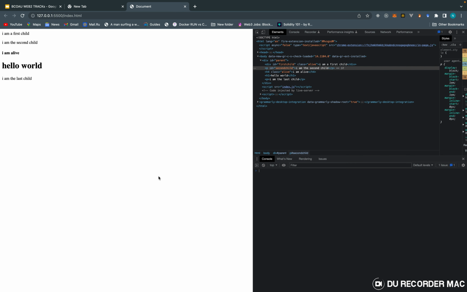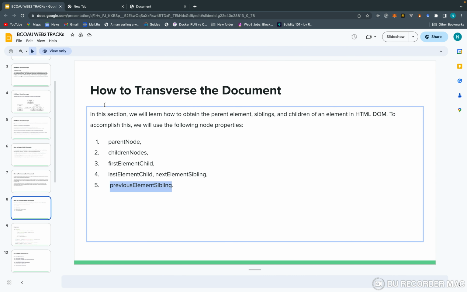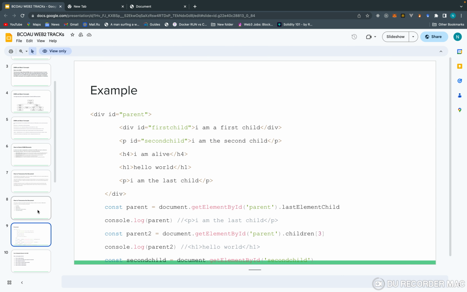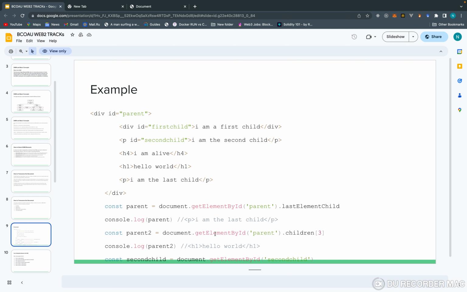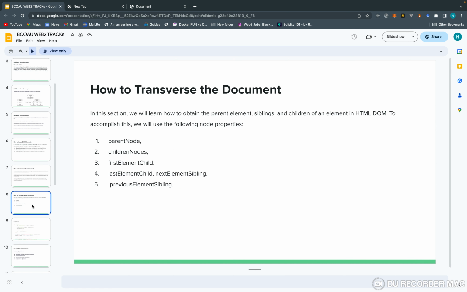So in order for us to make it easy and fast, I want to use the console here. There are samples here. Let me use the console so that I'll make it fast.